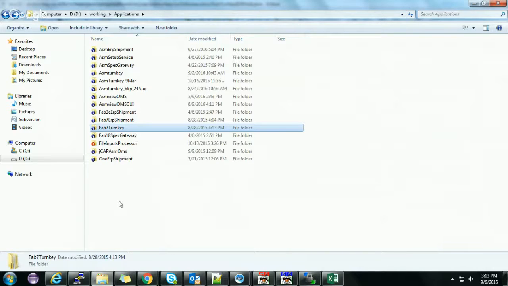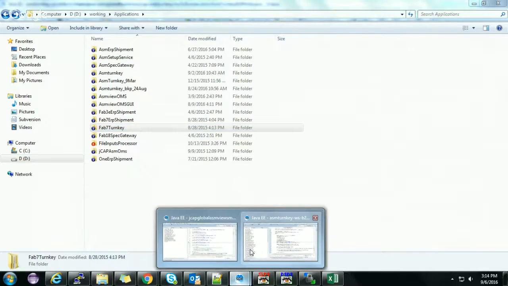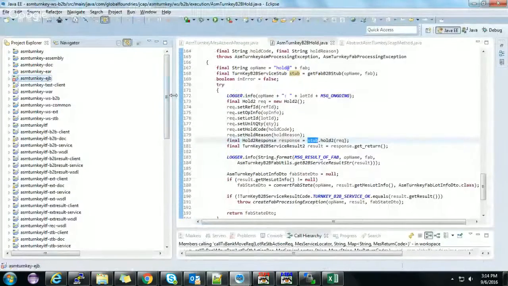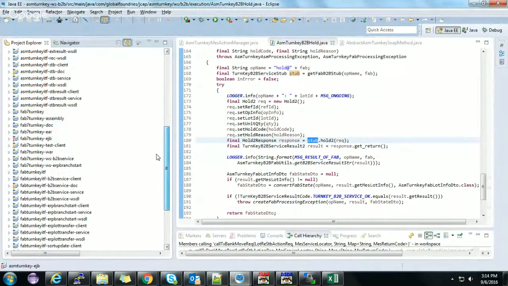See, what I'm looking for is where did we mention this package? That's my question, right? For Fab 7, I will tell you how it is linked. I have imported this Fab 7 turnkey.